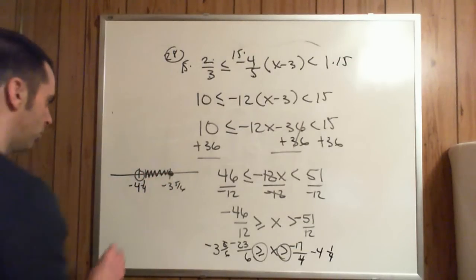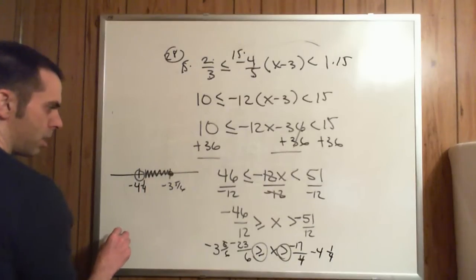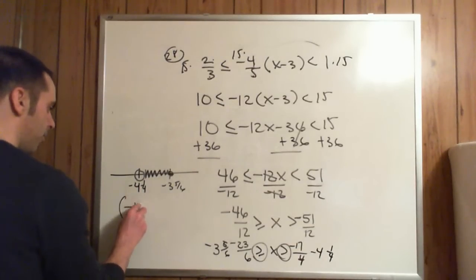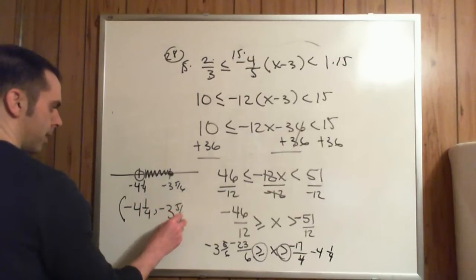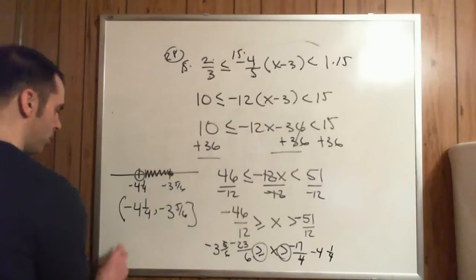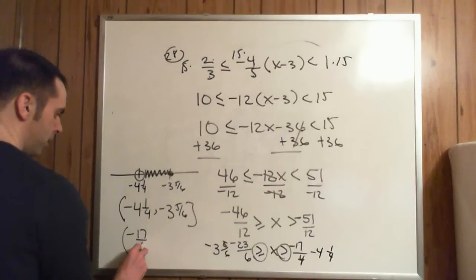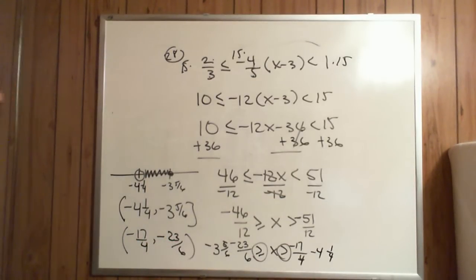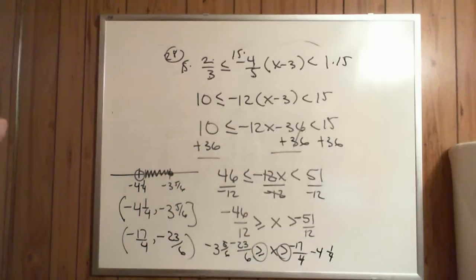And using interval notation, it would be a parenthesis at negative 4 and 1/4 and a bracket at the other end because of the equal to. You can also just keep it as an improper fraction. You don't need to convert it like I did. Okay, so not the nicest looking answers, but certainly we can handle that.